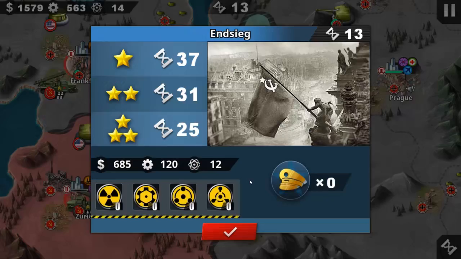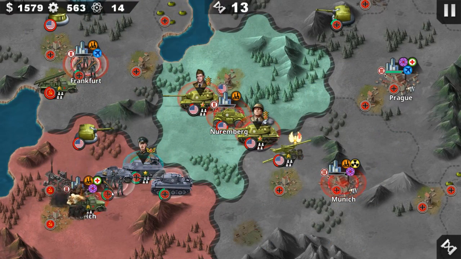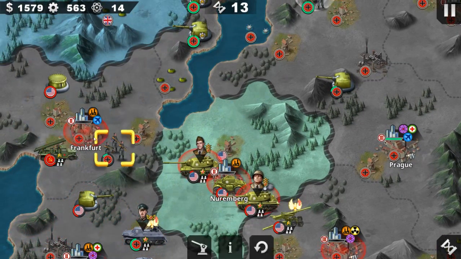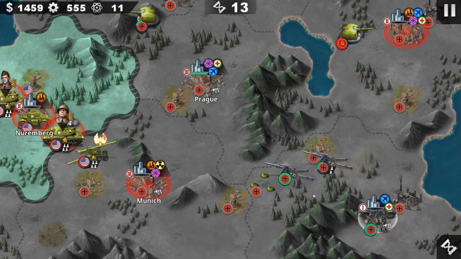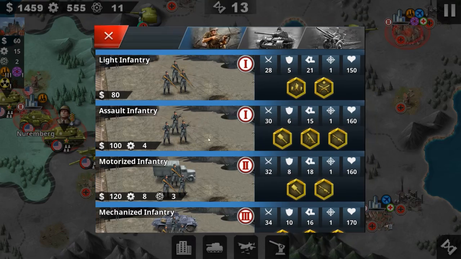Yeah. Enter. Okay, so they have captured Zurich, Soviets. Okay, take back Zurich. And motorize, yes, thank you. Since we have free artillery, why don't we just move them here? To see whether they can be in good use or not.